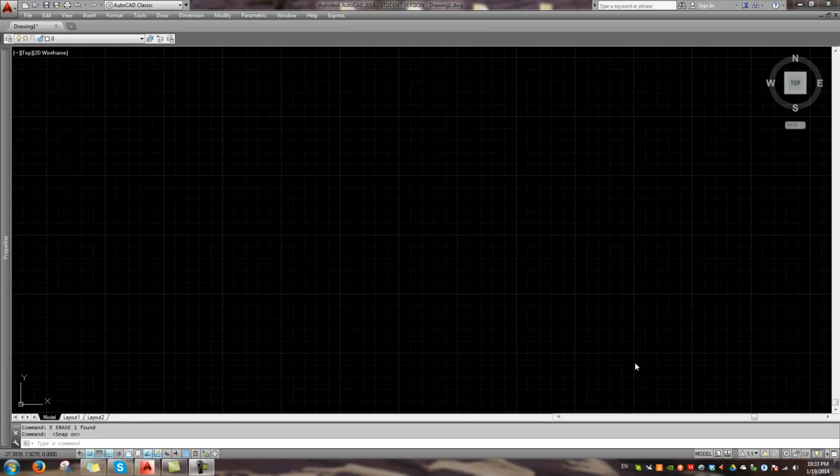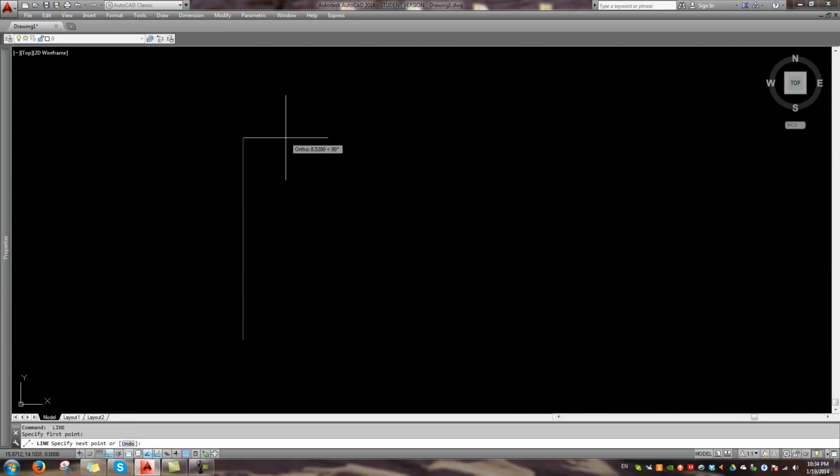In this video, I'm going to talk about a couple of editing commands. I'll draw a line, and sometimes you find out the mouse is jumping. That's because snap mode is on. I'll turn this off because sometimes it's really annoying. And I'll also turn this grid off. Click on some random place, give 10 feet, and press escape.